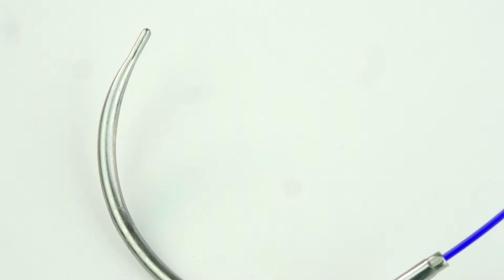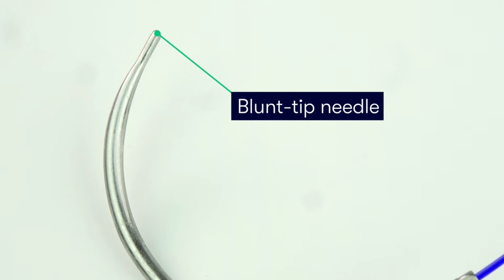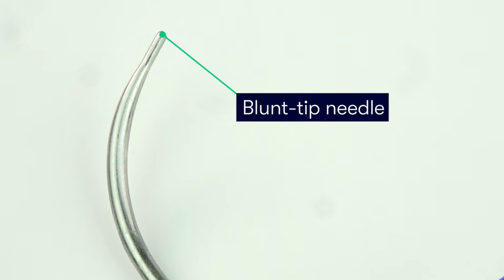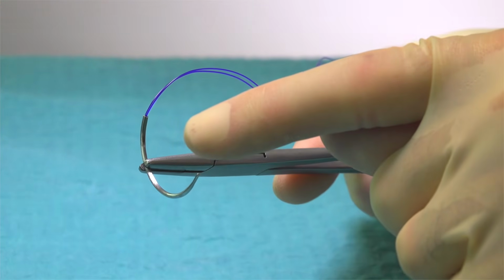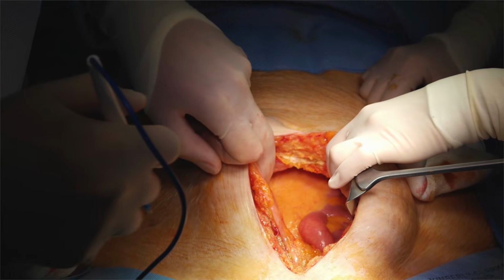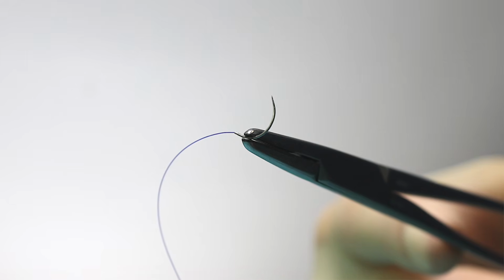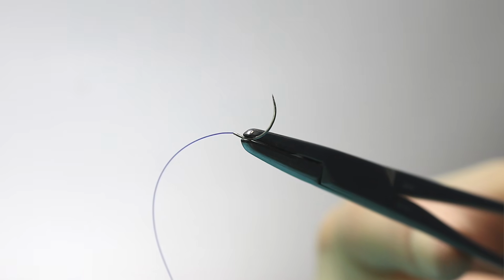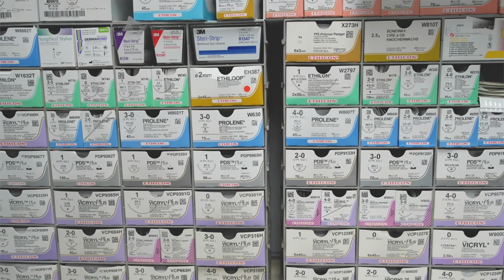Another type of needle that we need to be aware of are blunt needles. These, as the name suggests, have a blunted tip, which significantly reduces the risk of sustaining needle stick injuries. Blunt tip needles are used to suture softer tissue, for example the fascia, when closing a laparotomy. No one type of suture is suitable for all purposes, so it's important that we have a sound knowledge of the different types and when it's best to use each of them.